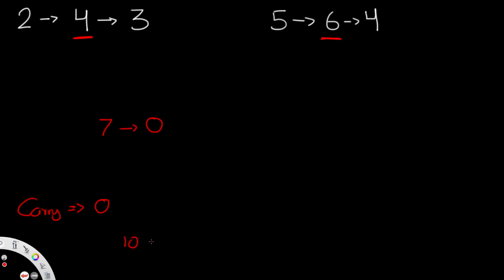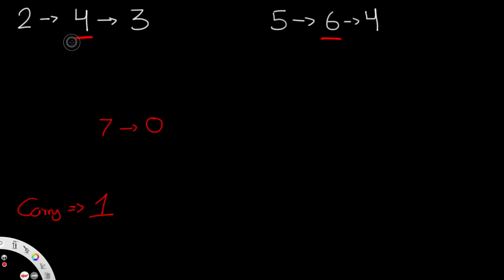So the carry on is going to be whatever value we get divided by 10, right? So it's everything except for what we have in the units place. And we're going to be doing integer division in this case. Okay, perfect. So in this case, 10 divided by 10 gives us a value of 1. So the carry on is now going to have a value of 1 over here.